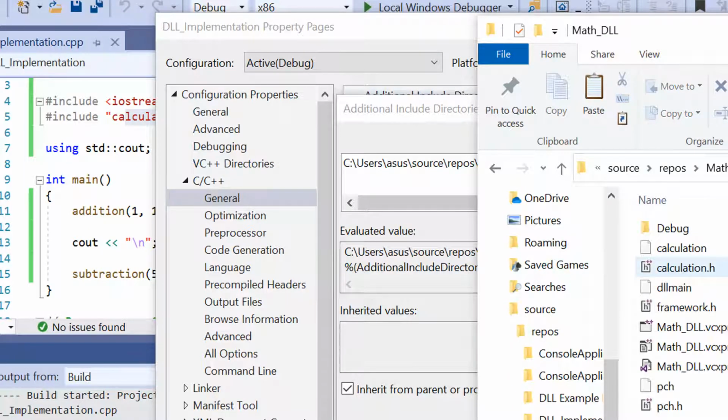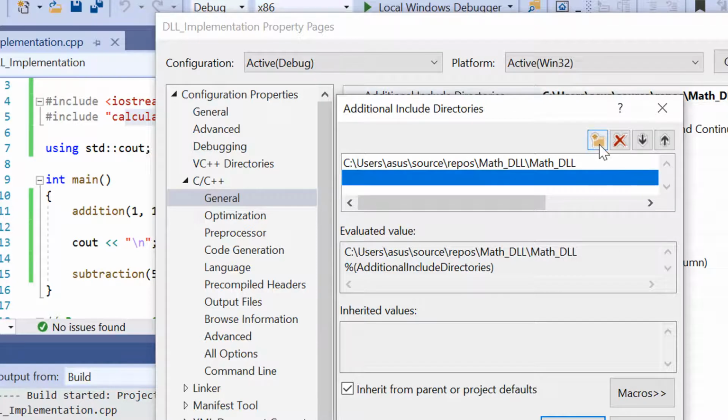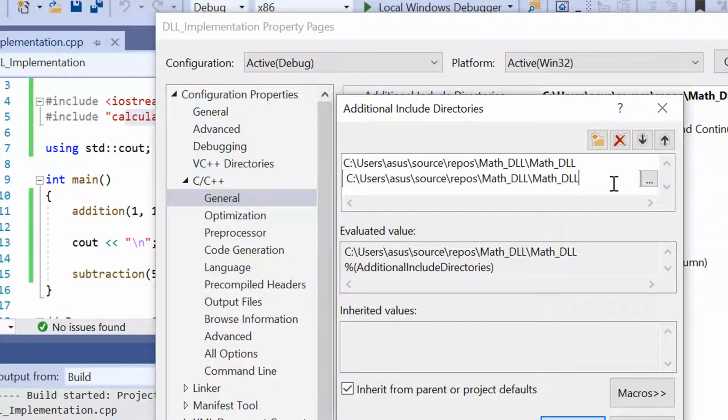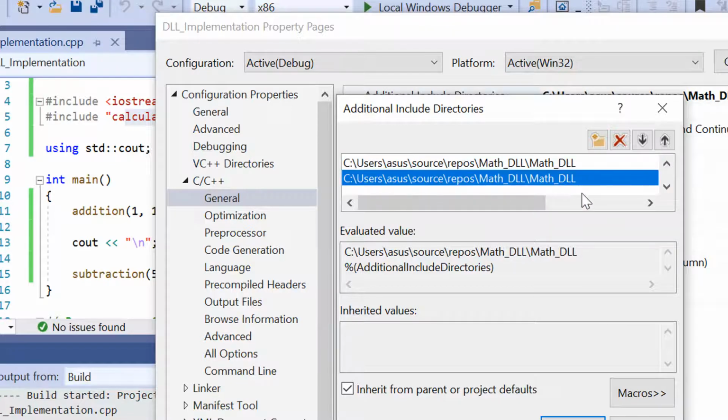See how that we have that header file defined in this folder. So what we can do is copy this directory, and then paste it over there. Since I've already got it there as a reference, I just thought I'd show it to you guys again on what to do.